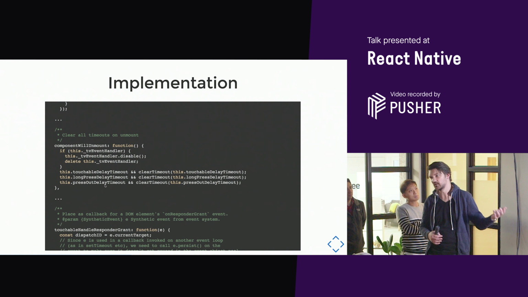We also had a problem where hover area wasn't respecting pointer events. If you want to have a view where you disable the pointer events, it means you cannot click anything within that view. You also don't want the hover events to work. You don't want things to highlight when you move on this disabled area. So we had to compensate for that, which wasn't hard. This is the piece where we intercept it and override it and make sure that it shouldn't propagate down. That was about it for hover events.